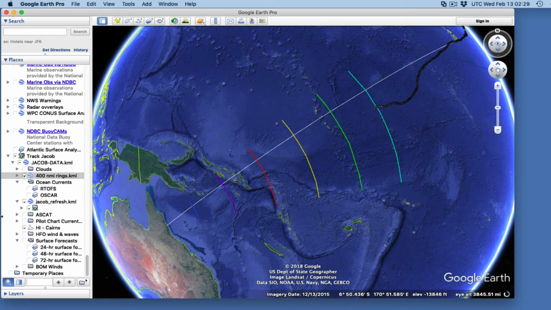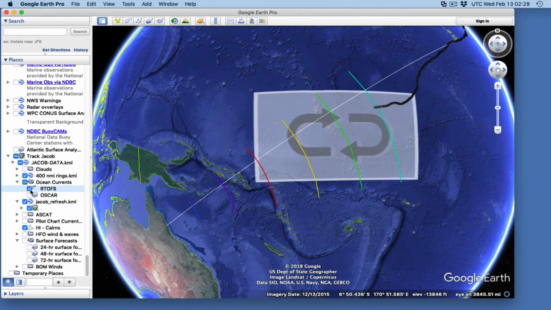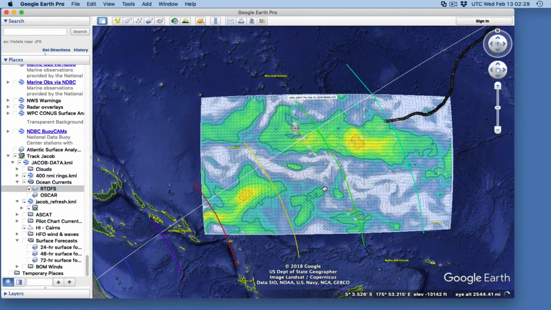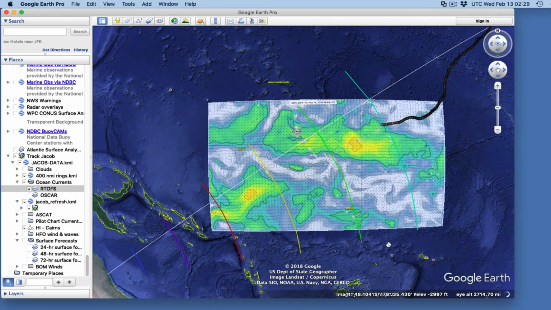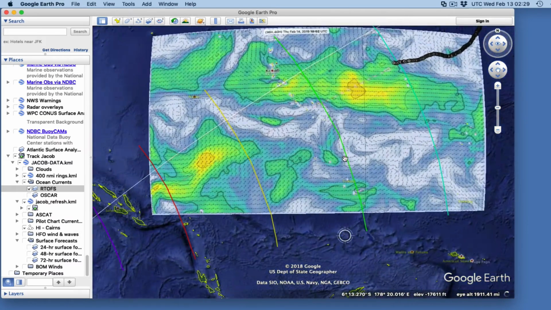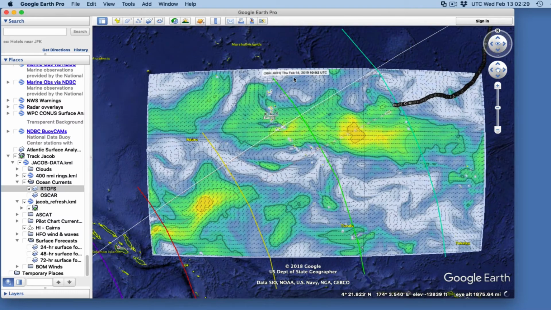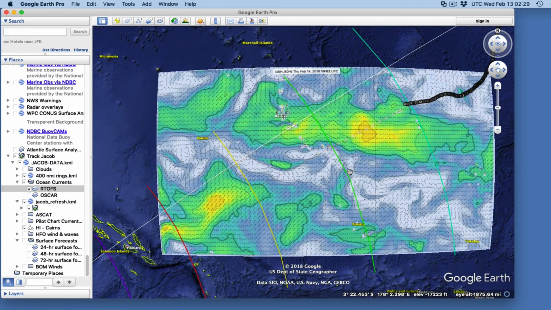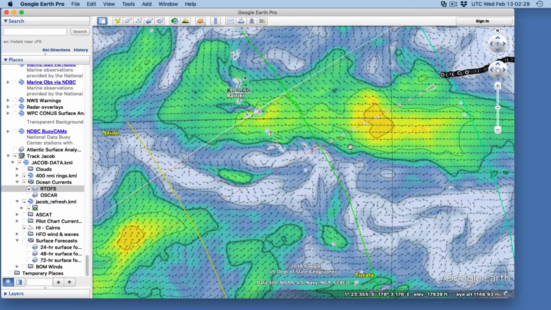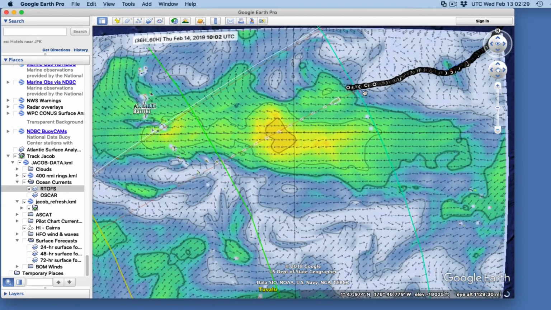So let's just look at a couple parameters here. The other thing I've updated is the currents, and changed that to a slightly different style now. I still have yet to put in the bar that shows the speeds, but I can tell you what they are now, and we're going to stick with this. What currents are these? These are RTOFs, and this is a current projected ahead. Oh, Valentine's Day. This is Valentine's Day currents. And so here's now the new system on the currents.